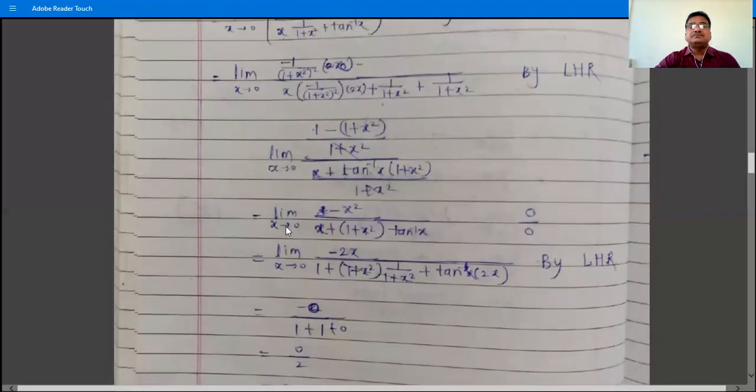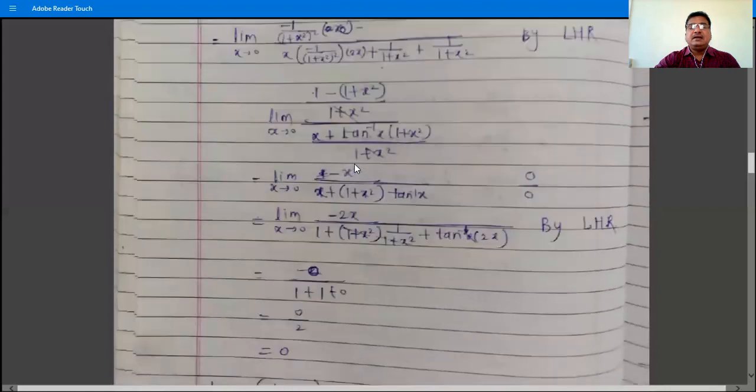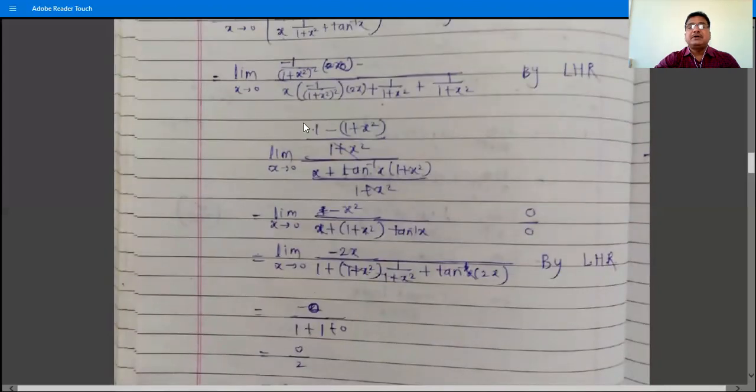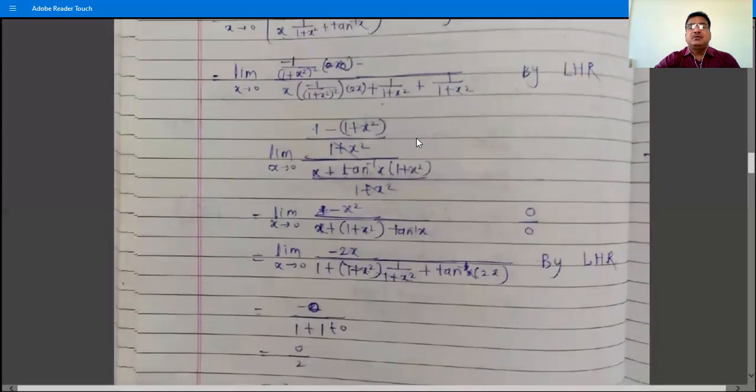And then simplification. Simplification is what? 1 plus x square, 1 minus, okay, the numerator is 2x minus 2x divided by (1 plus x square) whole square, here write 2x, and then its simplification. We can directly find the value, no need of this simplification, directly substitute x as 0. So what we have is numerator as 0 and denominator as 2.